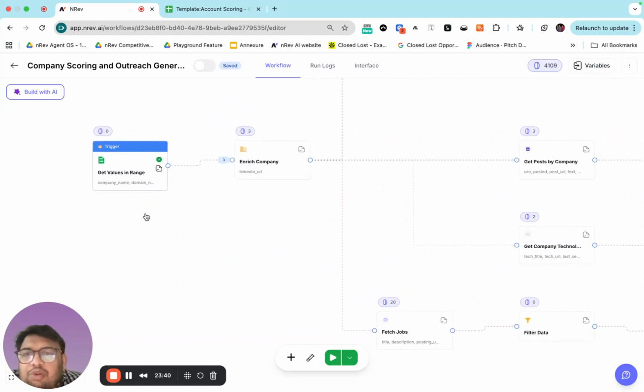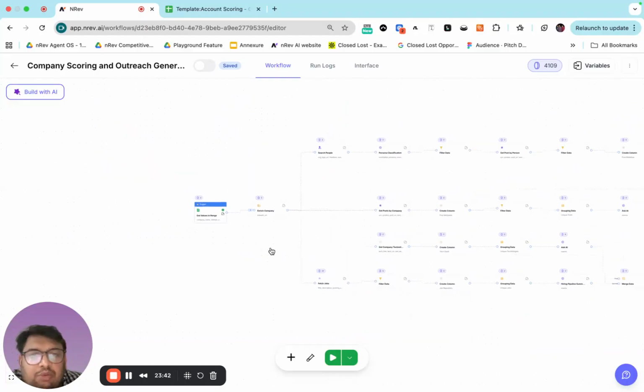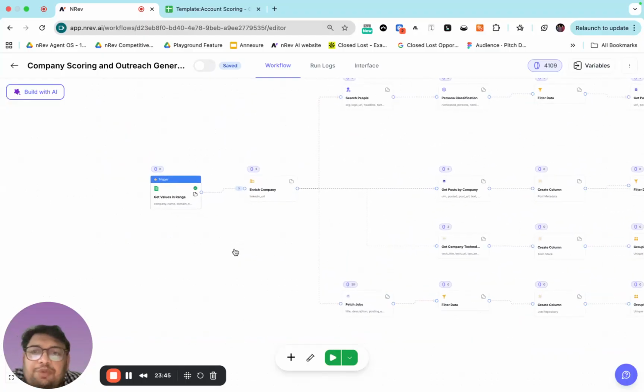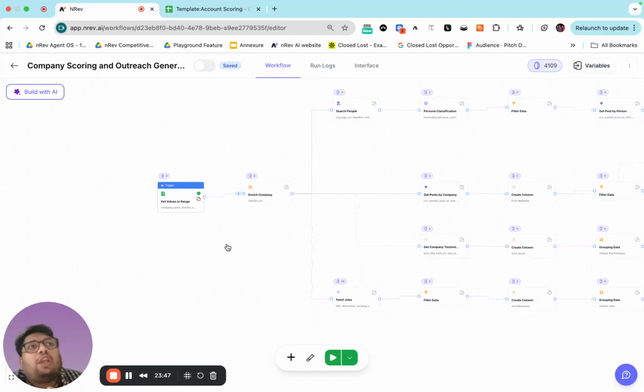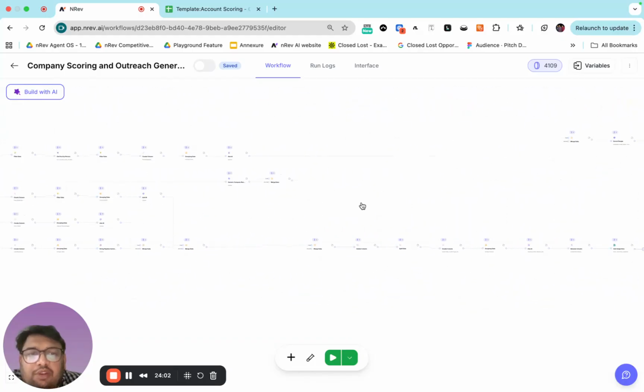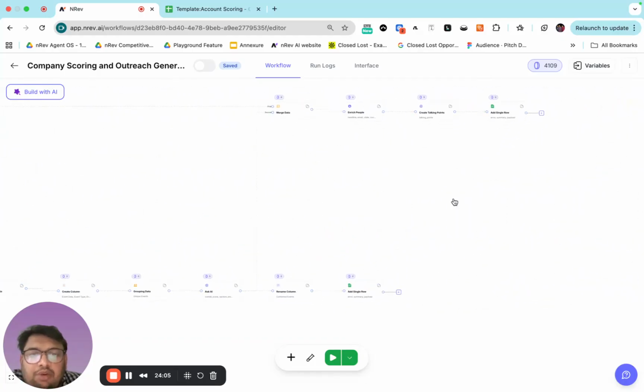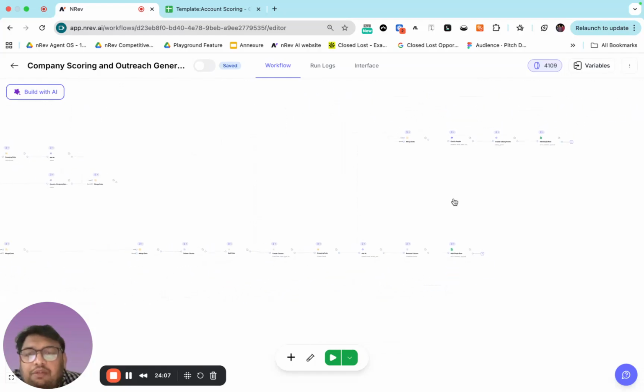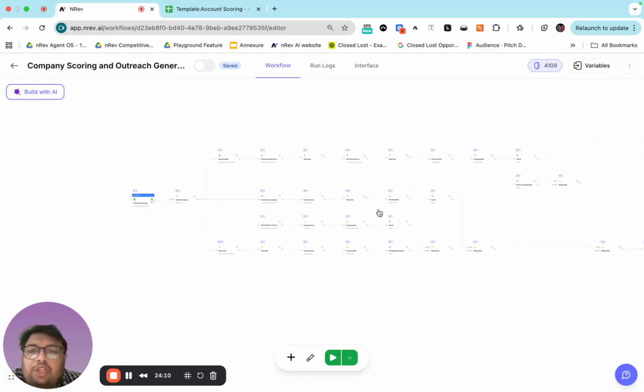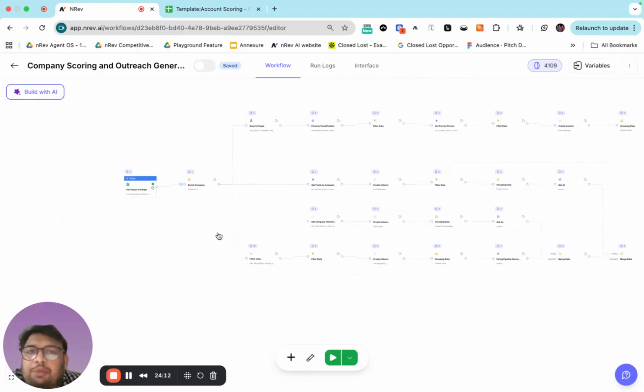What you need to do is input a few companies and this will run. Now the next option is that if you want, let's say, your AEs to just give the company names and score them, or if your BDR wants to score a few company names, what you can do is remove this node and connect a Slack node, which can listen and run and give the results in Slack again. So there are only two nodes that we need to change, and again we'll have all the power to customize it. Also, let's say if you want to do this research and send the data to HubSpot, we do have HubSpot as well in order to send the data.